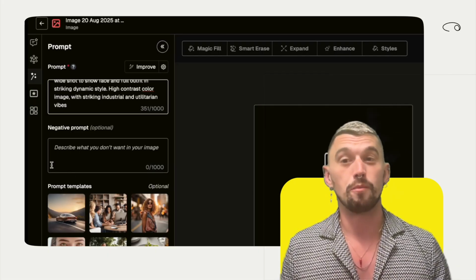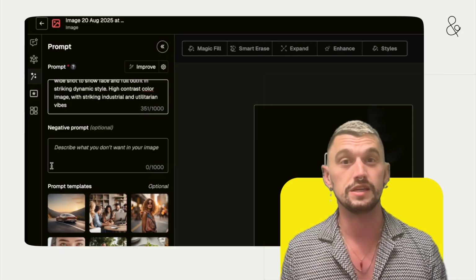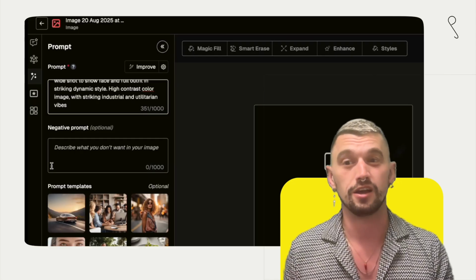It's a reasonably complex prompt, but we're always sticking to that same framework: our medium, subject, setting, lighting and colour.